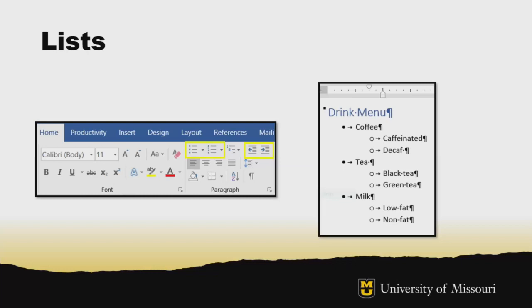What this does is it moves your list further away from the margin, and it nests it under so that the assistive technology can read it as a nested heading. It'll convey that to a screen reader user. Finally, you can create a style that specifies the amount of list indentation that you want in your document. So if you create a lot of documents, really use styles, because they can also save you time, which goes back to Darren's productivity. Styles can do everything.